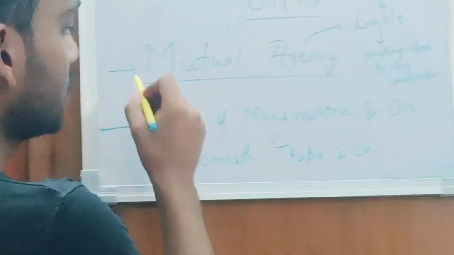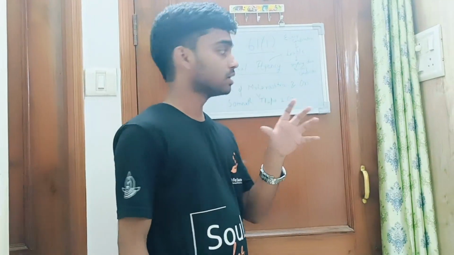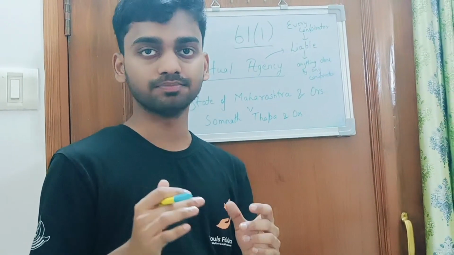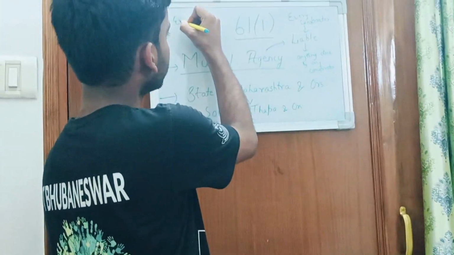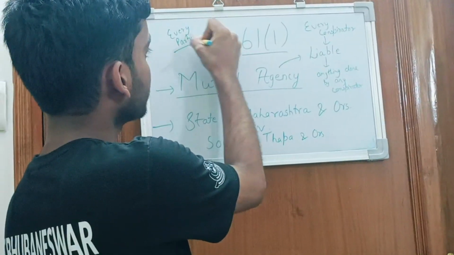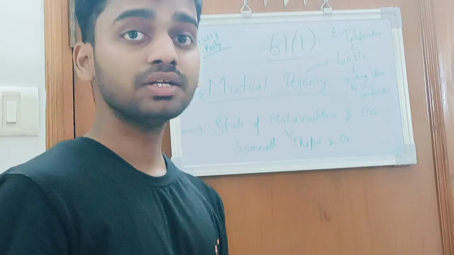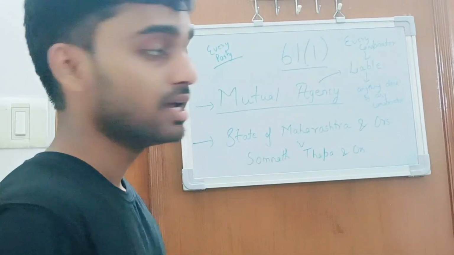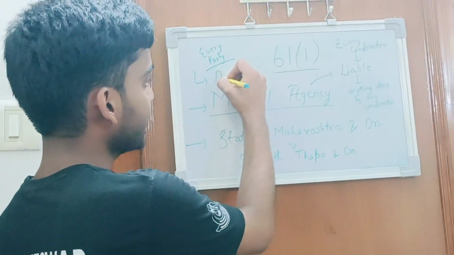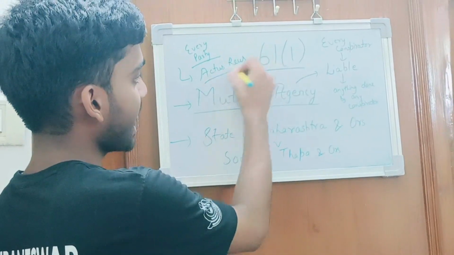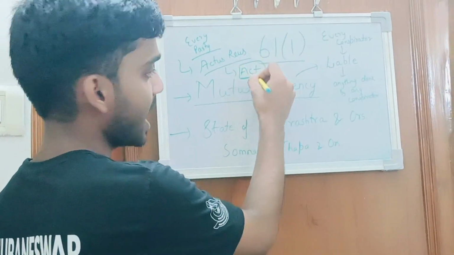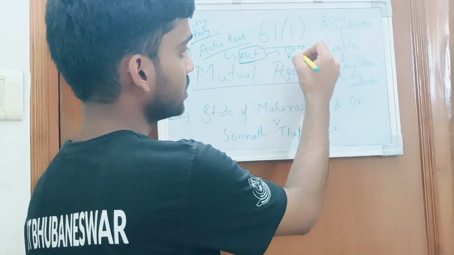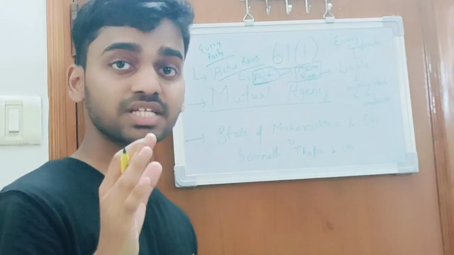Moving on further, one more thing is very important to understand the offense of criminal conspiracy, and that is mutual agency. It basically means that every conspirator must be liable for all the acts done by any conspirator in pursuance of the agreement. That is, every party to the offense must be liable for the acts done by any other person in that agreement. So it means that the person does not need to be present in the actus reus, that is, in the act itself. But if he is present in the mens rea, that is, the intention to commit an illegal act, then he must be liable for the offense.